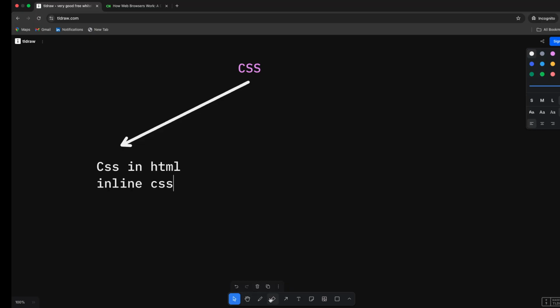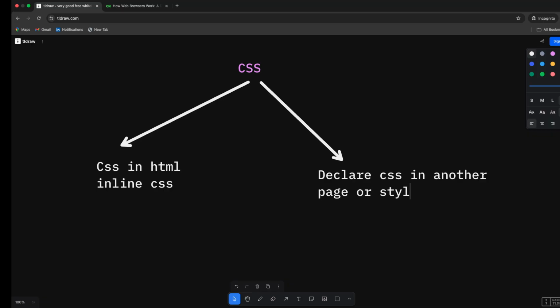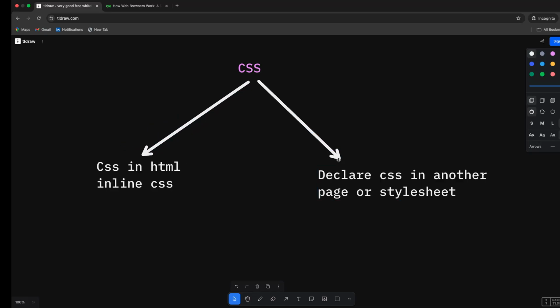The next thing we have is styling in a sheet. So instead of inline, you declare CSS in another page or style sheet, and then from there you link your CSS, or refer to the CSS back.